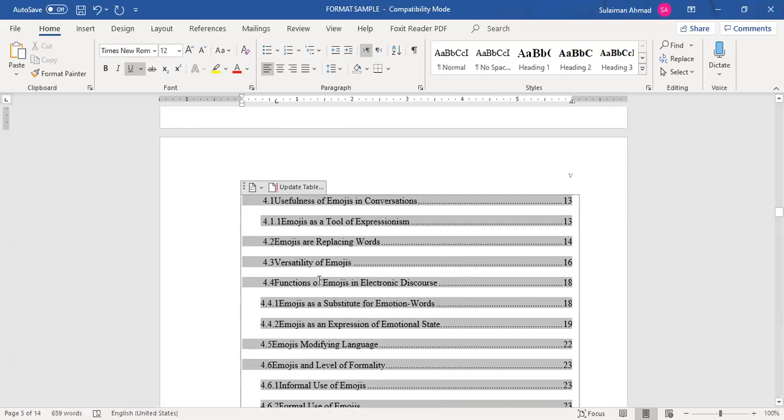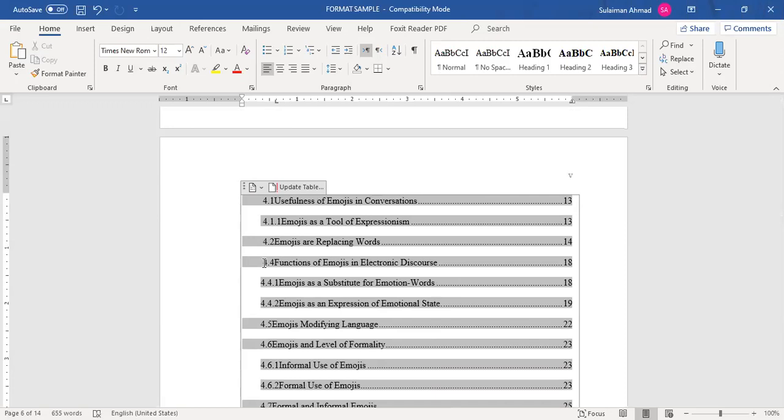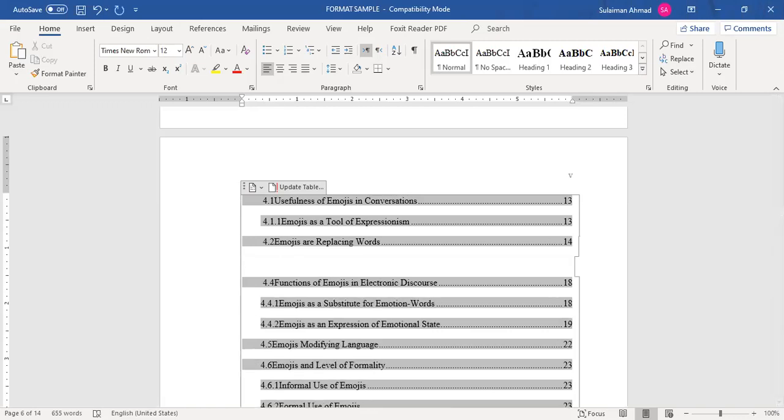So if you remove this one, for example, you need to remove this entire point by selecting the entire line. Okay, now you need to put the cursor here after the page number, and simply click enter to start a new one. And then here you may include some spaces, then 4.3 for example, and this is how you may format the list of contents of your research article.